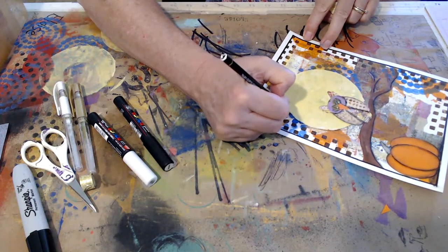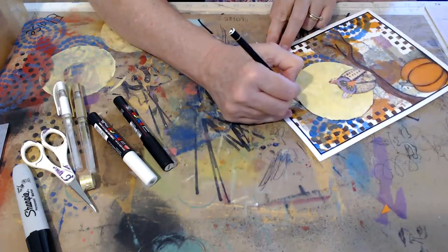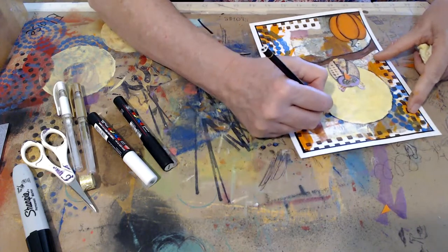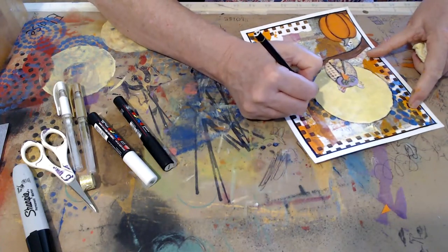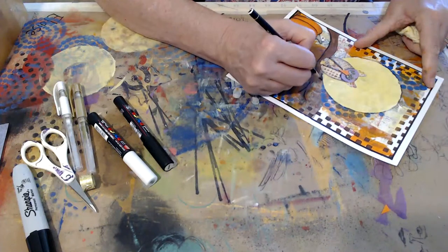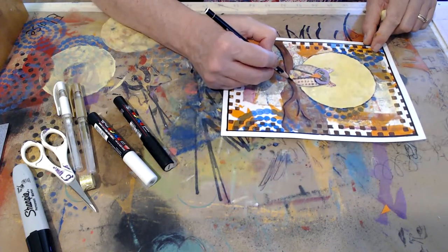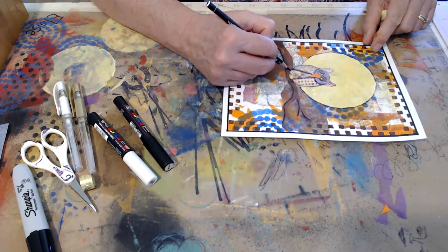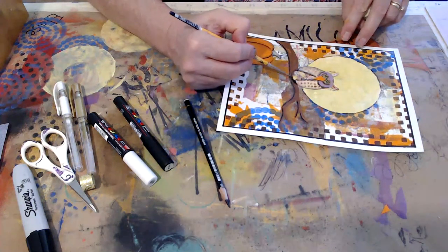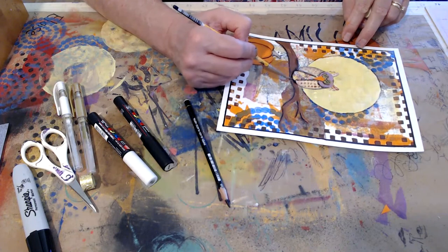And I'm going to put a little dark around my moon so that in a little bit I'll come back with either the white signal or the Posca pen and add a little lightness on top of the dark. Because by adding this dark bit, I'll kind of knock my bright colors out of the way, so the moon is more visible. And you might want to add a little bit of dark under your owl, kind of like his shadow. Maybe that can be the owl shadow a little bit like that.